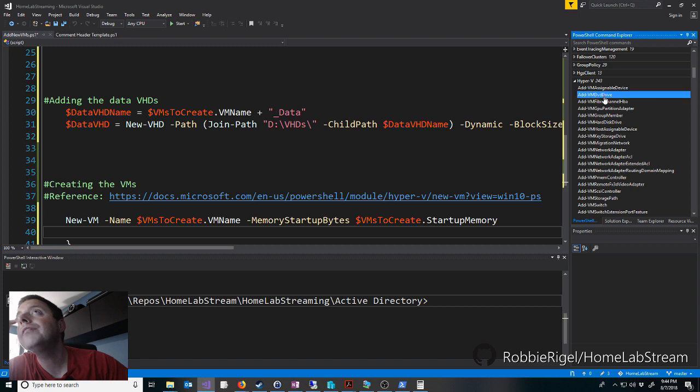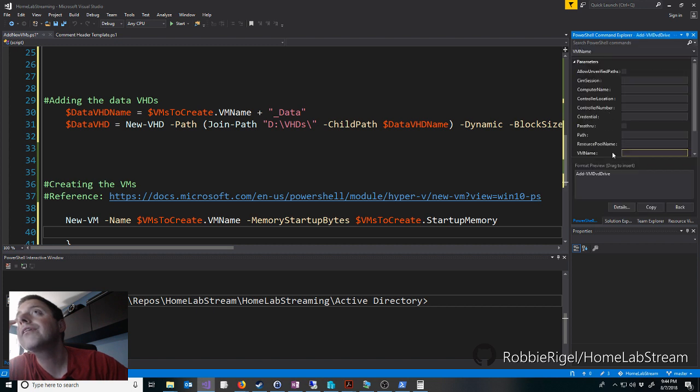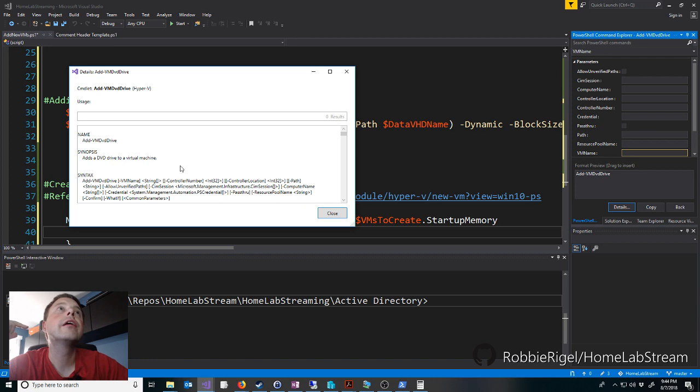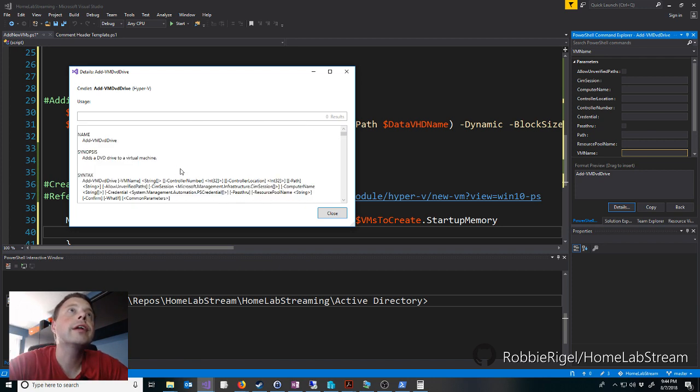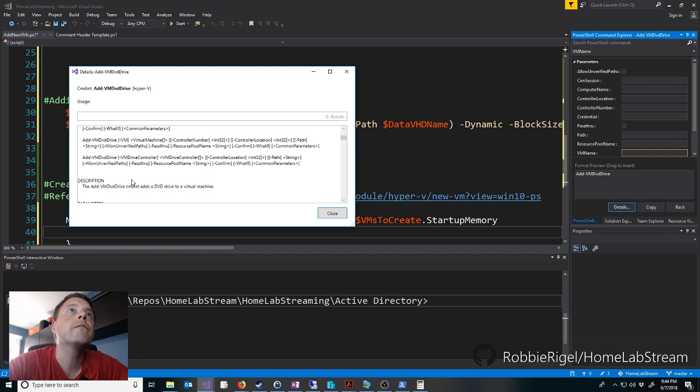Oh, add VM DVD drive. There we go. If I double click on this and click on details, it's going to give us the whole little section of how to use add. Yeah, so we need to have our VM already created here.